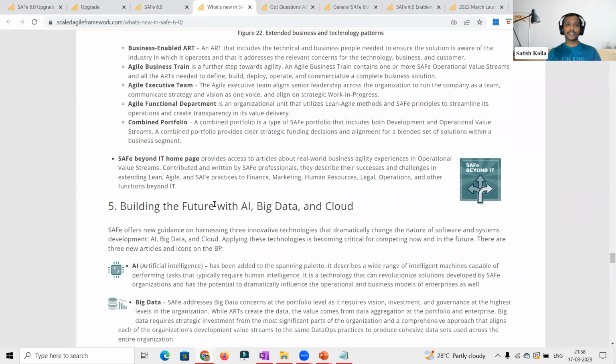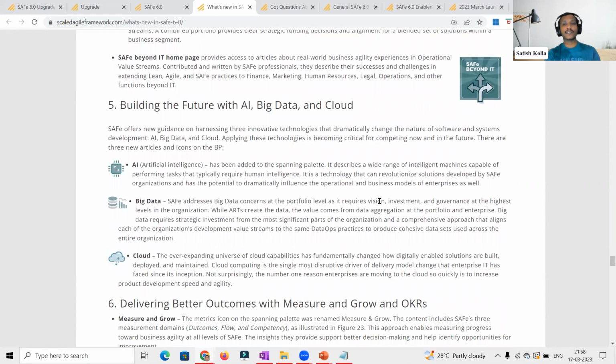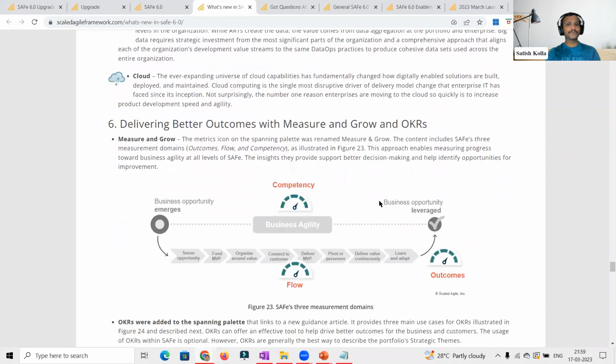We can go through that. The feature is all about AI, big data, cloud, and DevOps. So organizations who are making use of these can start making use of it, and the guidance or information is provided within these articles, which are identified or defined in the framework. When you click on that icon, you will get additional information regarding that specific component.